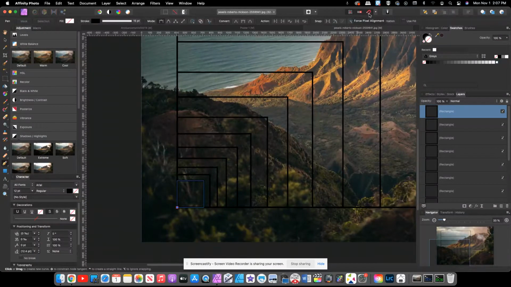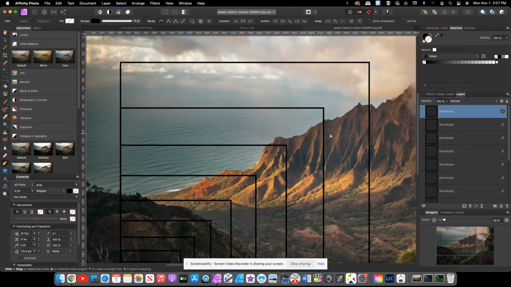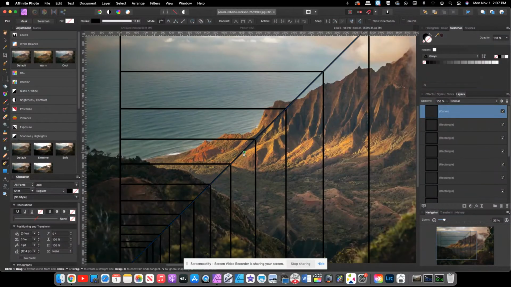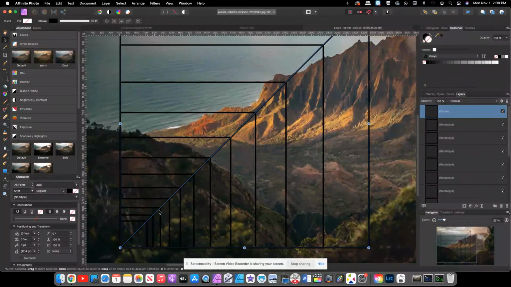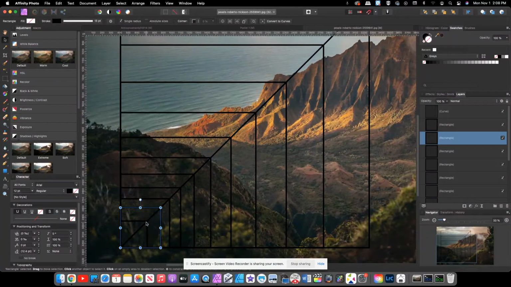I do have my alignment and snapping on, all three of them on, which is helping me do this. Just as a heads up, that's where I'm getting all these green and red lines from. So I'm going to go all the way to the other corner. It clicks in, and you can see that because all these are perfect squares, it goes all the way through. Now, I don't like how thin some of these are, so once I get to a certain point, maybe I might just delete one or two of these, so my shapes aren't too small.